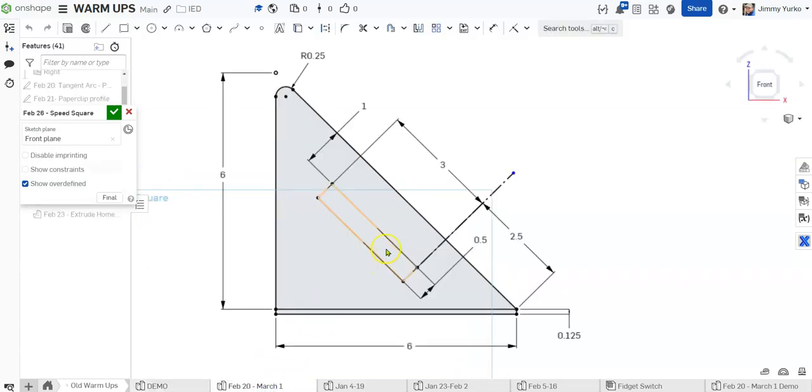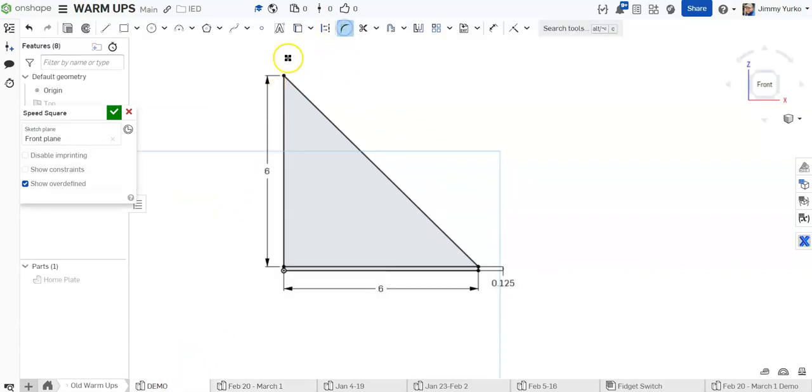We'll take a look at our sketch again. There is a fillet at the top that has a radius of 1/4 inch. So let's go ahead and add that fillet. Our fillet tool, click on the fillet point, and then click in space to apply the dimension value. In my case, it's already reading 0.25, but I'll type it in anyway. Enter key, escape, and pull the dimension out of the way. So we created a 6 by 1/8 rectangle using the corner rectangle tool. We created a vertical line using the line tool and then connected that down to the end on the right.